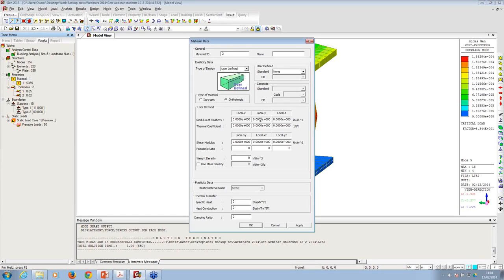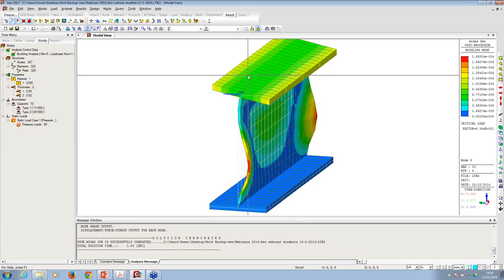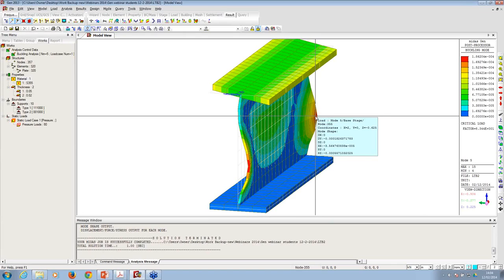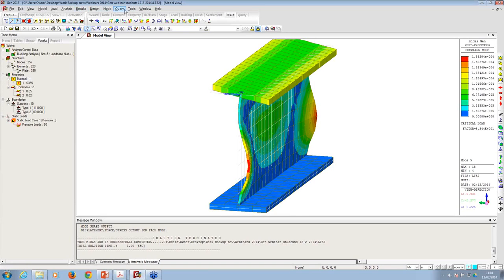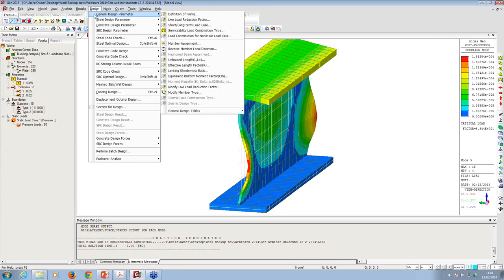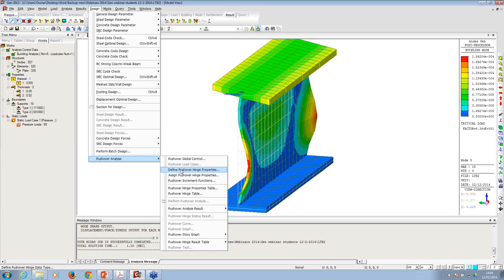There's another question: does the software include nonlinear analysis under seismic effect? Yes, we can do such type of analysis. There are different ways. You can either do a pushover analysis, which is nonlinear static seismic analysis. We have an option here for pushover separately. So you can define your hinges in the beams and apply the incremental loads and do the pushover analysis. Or you can also look at the time history analysis with such kind of nonlinear hinges.